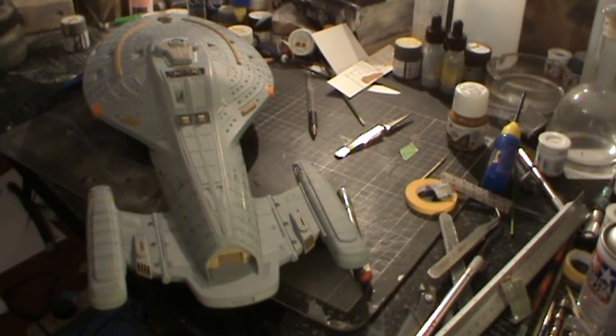Managed to get some more work done to the Voyager, working on this as well in between doing the HMS Valiant and also the bladder cancer group build that I'm doing too. So this ship at the moment is taking a bit of a backseat to everything else. I've made quite a lot of progress on this, to be quite honest.